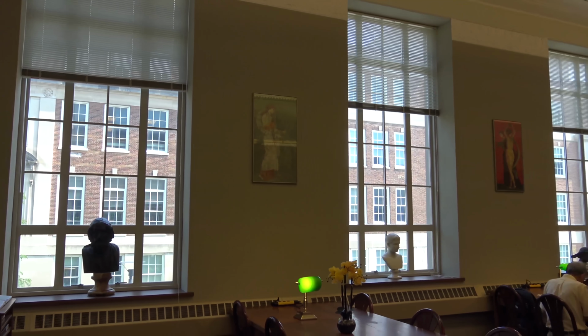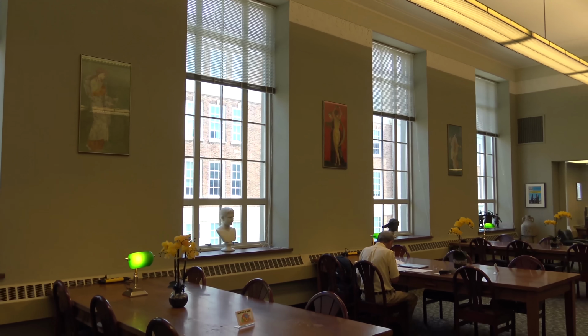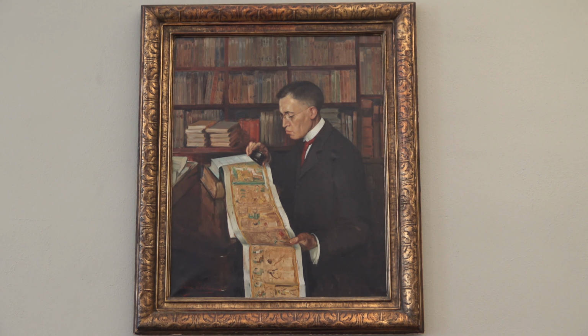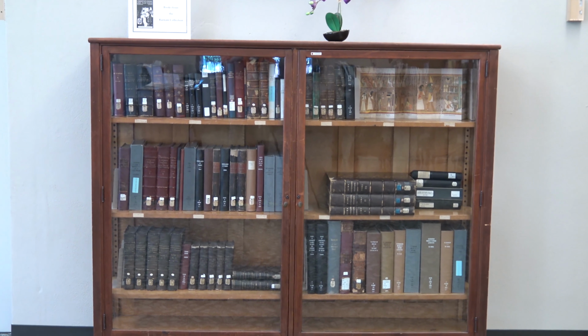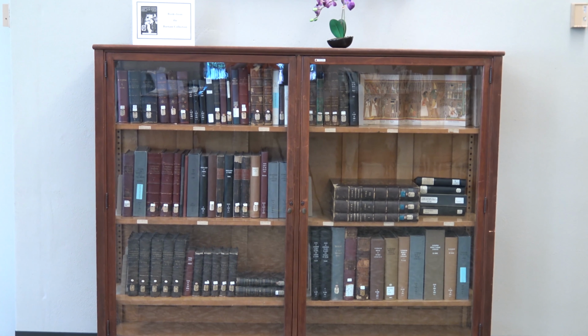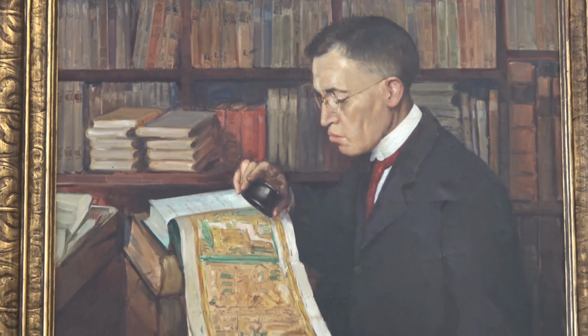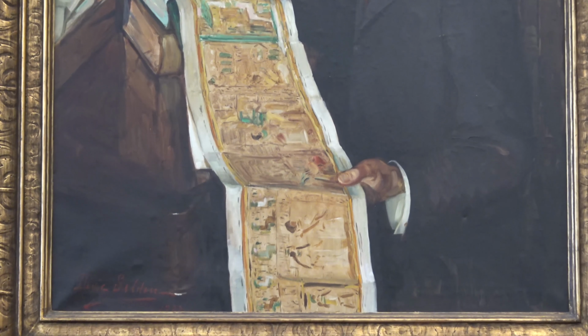On the first floor of the library is also the main reading room, featuring a portrait of John Miller Burnam himself, UC professor of Latin and paleography from 1900 to his death in 1921. Above, a sample of his own personal library of approximately 3,400 volumes, which formed the foundation of the contemporary library's collections. He is holding a copy of the Egyptian Book of the Dead, which is the same copy as is on display in the case.